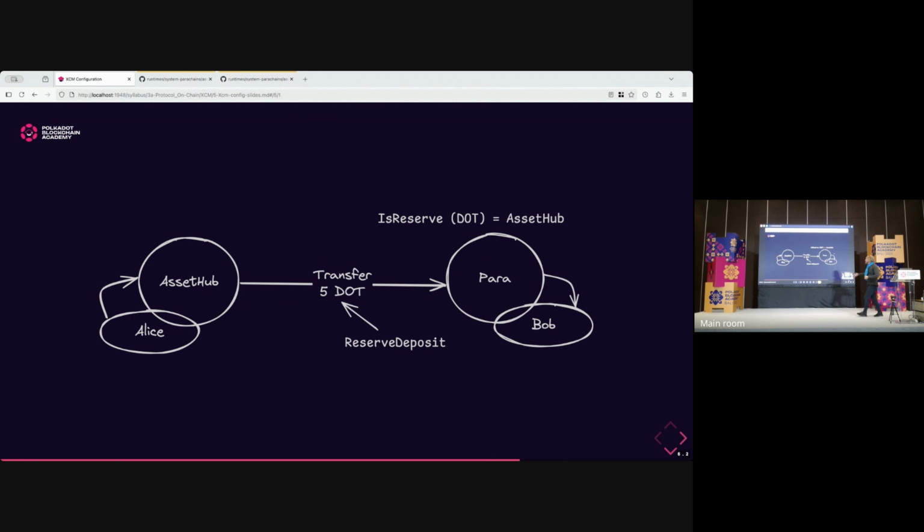So here we have again a transfer, and this is a reserve deposit, right? Inside of the XCM we find the reserve deposit instruction, and when this arrives and is executed, the barrier is the first layer of defense. The IsReserve, as far as I remember, is executed at execution time of a reserve deposit. It will allow you to configure which kinds of reserve deposits to accept.